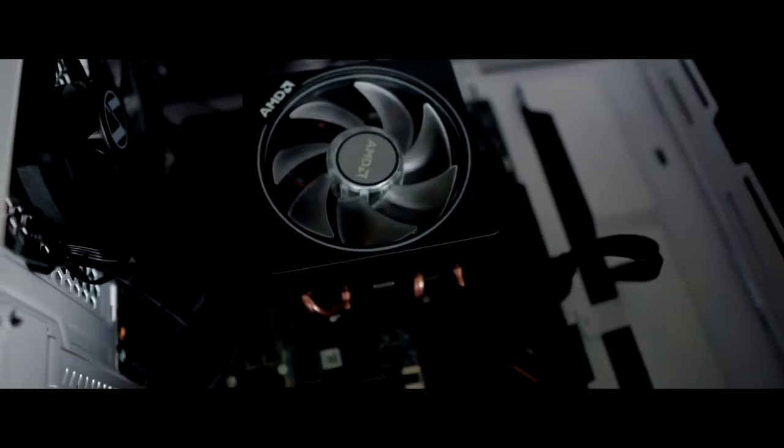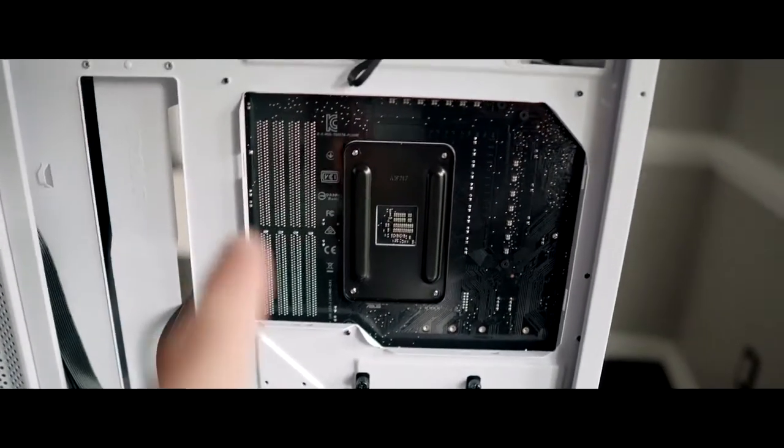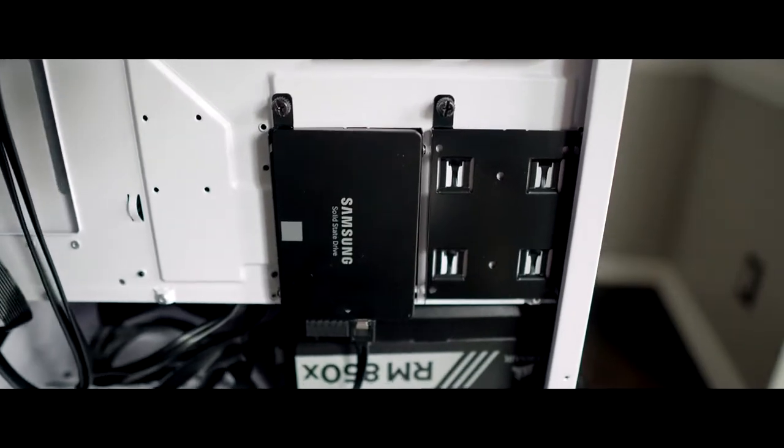All right, we got the CPU cooler, the fans installed, the motherboard. We have the SSD installed. We have the M2 SSD installed. And now it's time to install the graphics card. All right, guys, so this is the motherboard from the back. I have my SSD drive that I'll be using for all of my storage outside of the M2 that will run the OS. I have my power supply and all my cords hidden in the back.